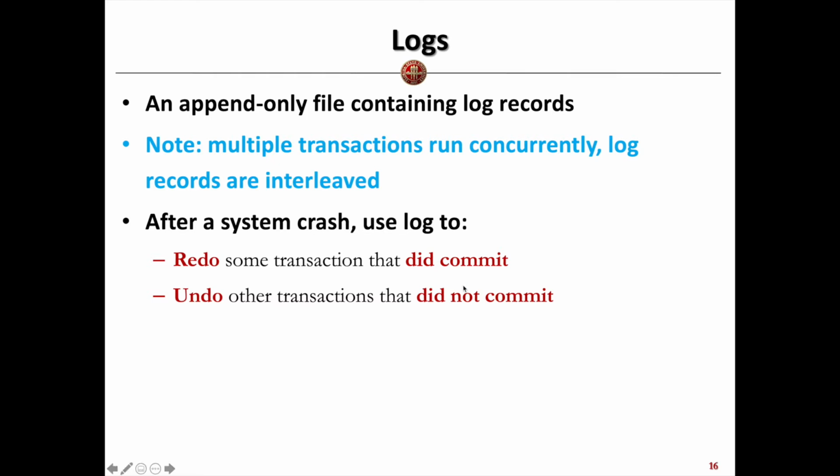At the same time, we also undo other transactions that did not commit. Not committing means they didn't finish writing their effects back to the disk yet, and we will undo them to eliminate the effects. We'll discuss in detail in the following pages how to use the log to help us do the redo and the undo.